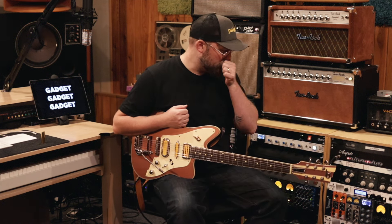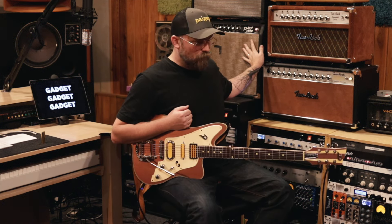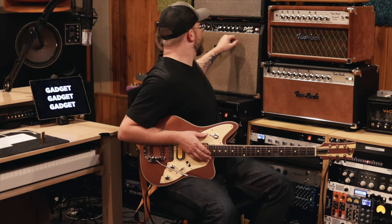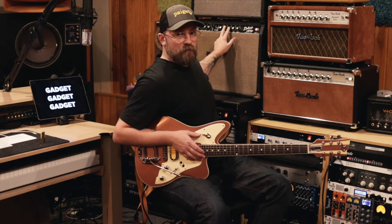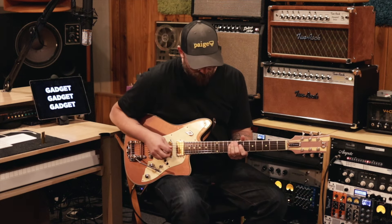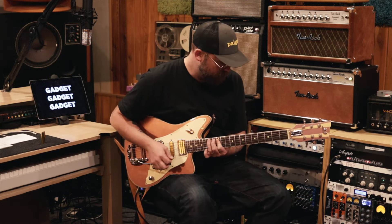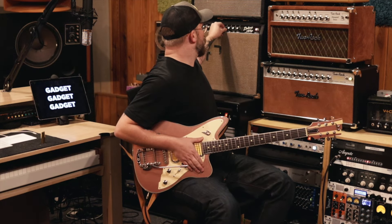That's kind of how I set my amp. Let's see what happens with another one. This old amp behind me is my old faithful — almost all the guitars on our first record were made with this amp. I basically have it set exactly the same: bass and treble at five, which is noon, and the volume on six. It doesn't have reverb, so you'll hear that. I might give it a little more top end and a little more volume.